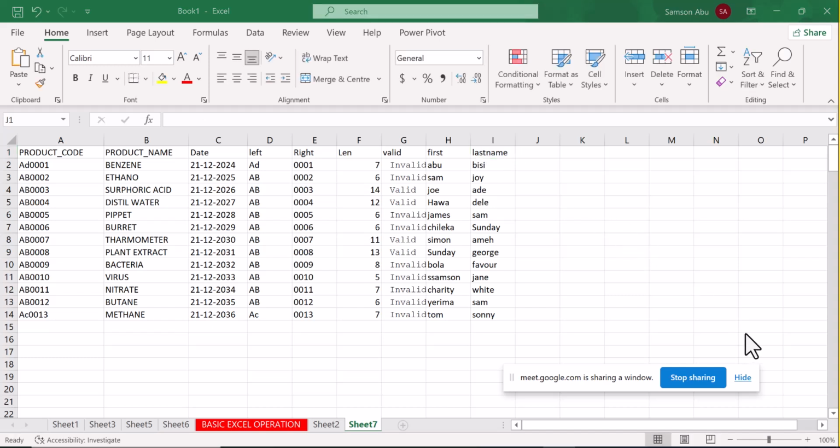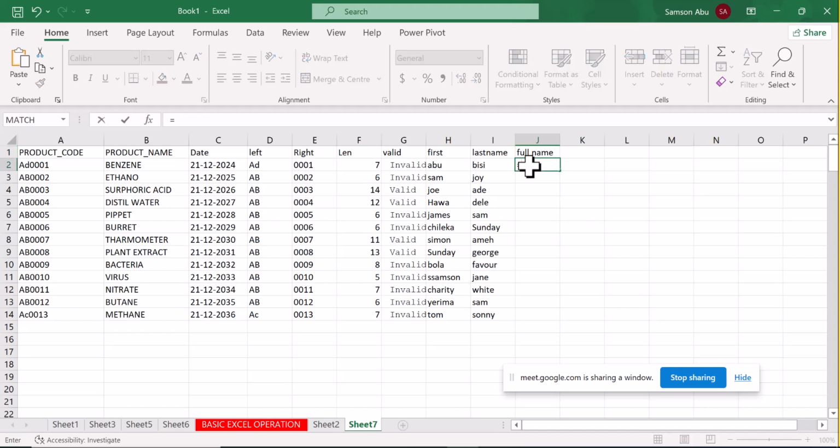Can you exercise patience? Then let me show us the formula for concatenate. Let's assume we want to have a full name for this column. Write equal to, then look at it here, concatenate. Once we click on it, we want to merge this one, so we put a comma. If you want a space in between the two names, then you need to put quotes.